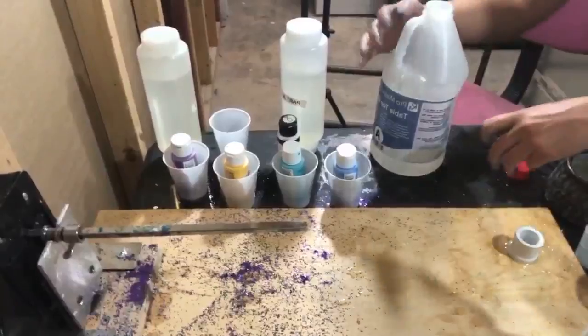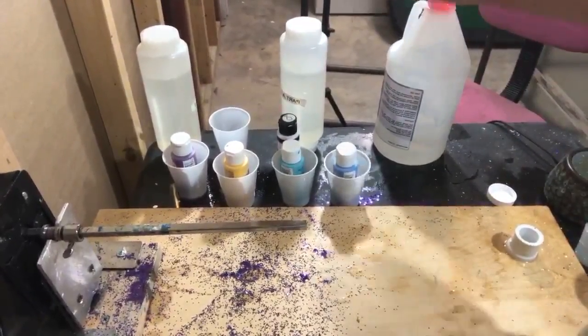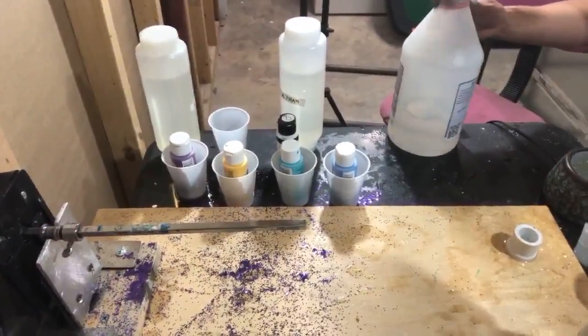Now, I saw a tutorial on this the other day, and they mixed their colors with only Part B. And I have done this many times.